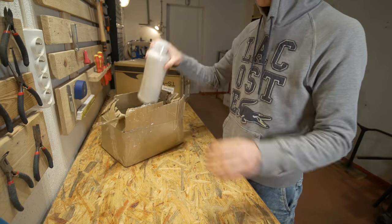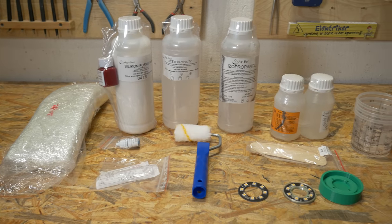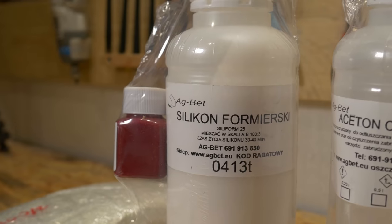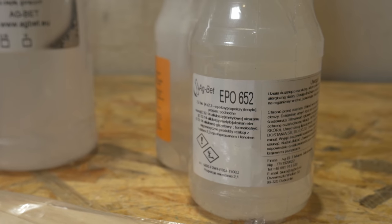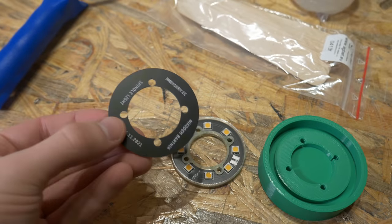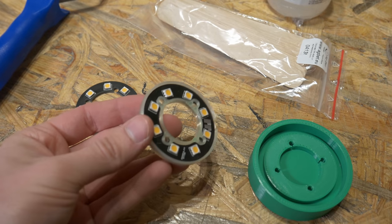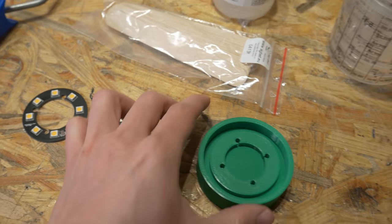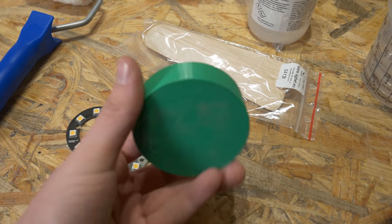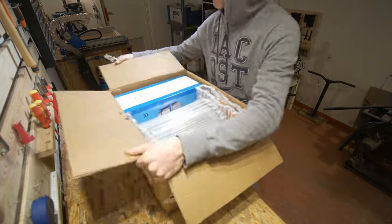Now it's time for the most experimental part of this video — the part that may not go that well. I bought some chemical components: silicone for the mold, epoxy, cleaning supplies, and some additional things for future experiments. I had two ideas: a 3D printed small container that attaches to the spindle light and gets filled with epoxy, and a silicone mold cast from a 3D printed master. Here is something I'm really excited to use: a vacuum chamber — not strictly necessary, but it should improve the quality of the molds.